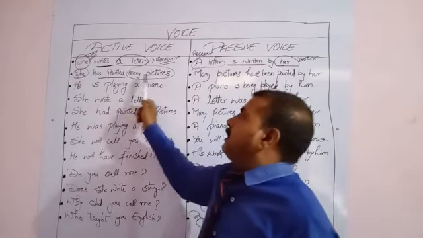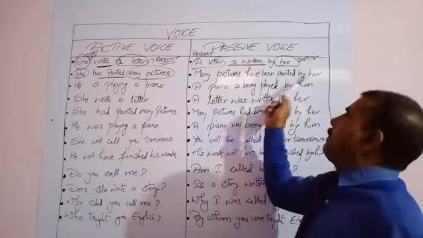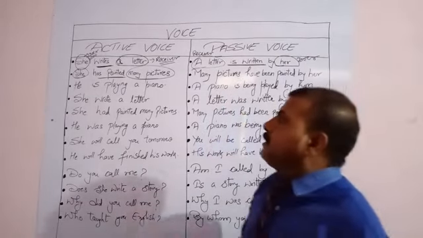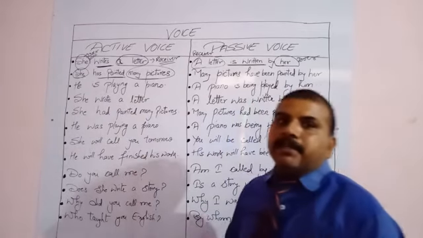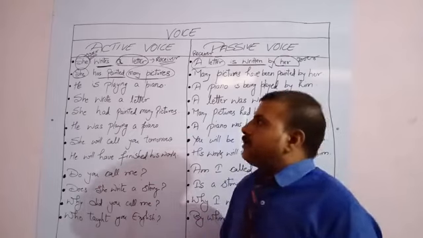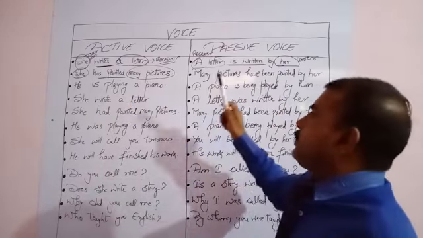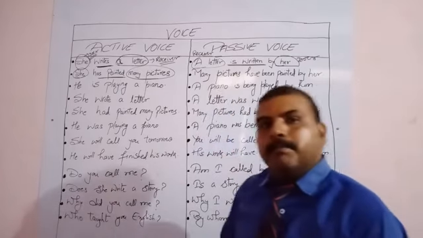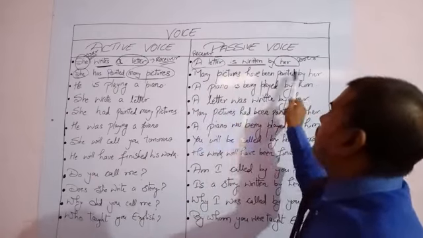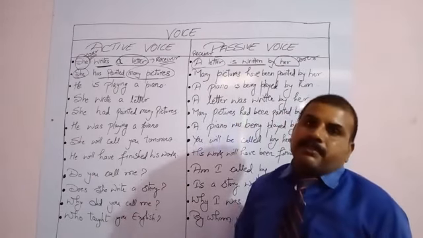She has painted many pictures, denoting an assertive sentence. Many pictures have been painted by her, denoting an assertive sentence. In "she has painted," we use "has" in the perfect case in present tense, so this example denotes present perfect tense. The change in passive voice will also be in present perfect tense: many pictures have been painted by her. So "have" denotes perfect case in present tense.